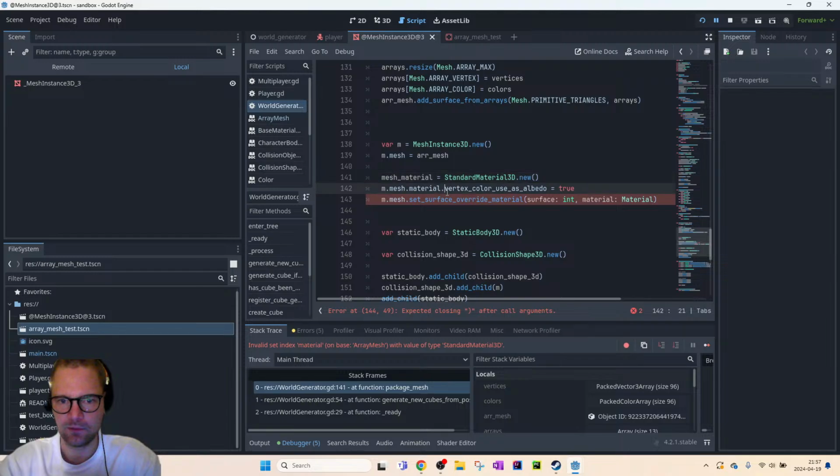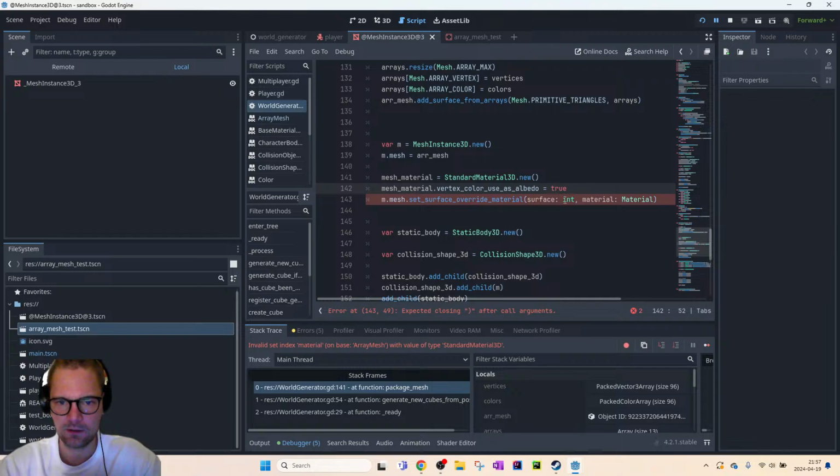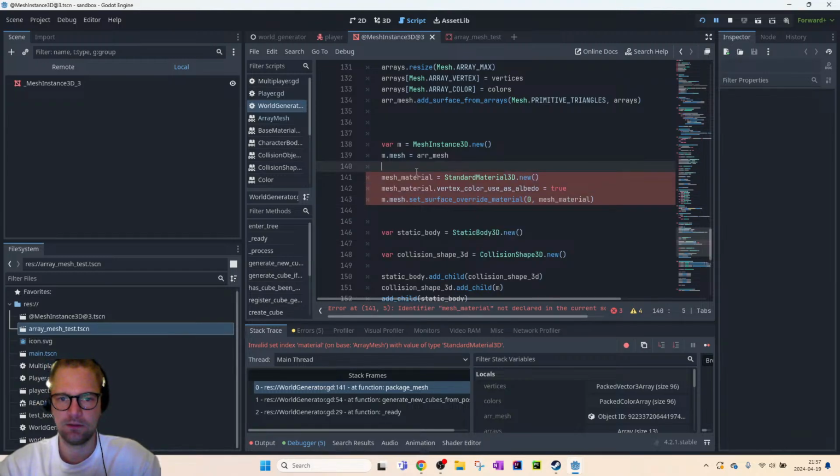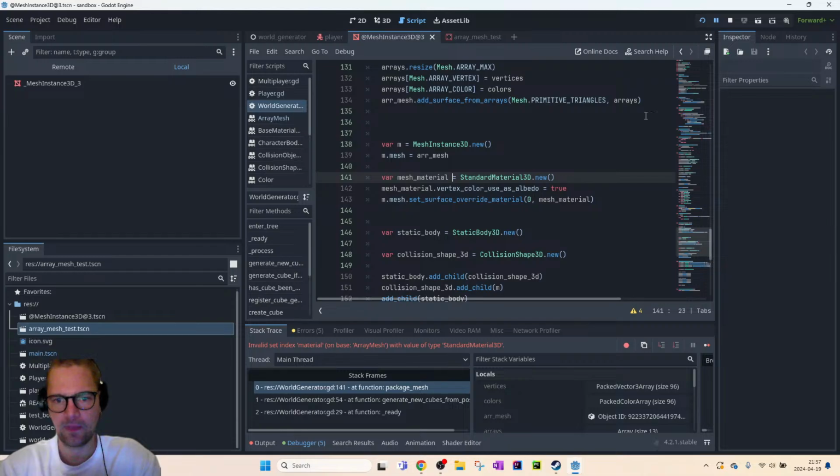And then we do mesh material dot vertex color, surface 0. Material should be vertex, no, mesh material. Var mesh material equals.